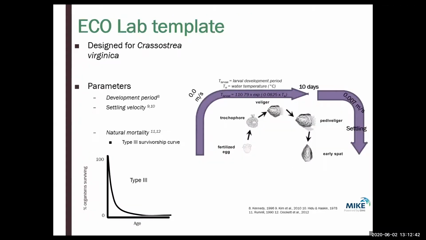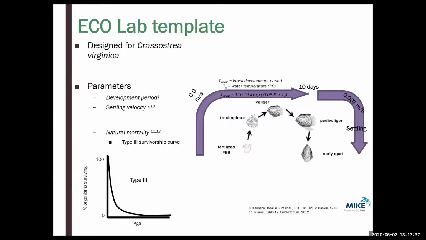So the next step of our study was the development of the Ecolab template, which is a customizable ecosystem modeling tool, which we designed specifically for the Crassostrea virginica oyster larvae. The template includes parameters such as a larval development period. The agents, which I'll refer to later in the study, are the simulated larvae. So once these agents are released within the simulation, there's a 10-day period where they're unable to settle on suitable oyster reef substrate. There's also differing settling velocities associated with the agents throughout the simulation. So during that 10-day development period, the agents are neutrally buoyant, and then after that 10-day period, they are given a small settling velocity to help recreate different settling dynamics.